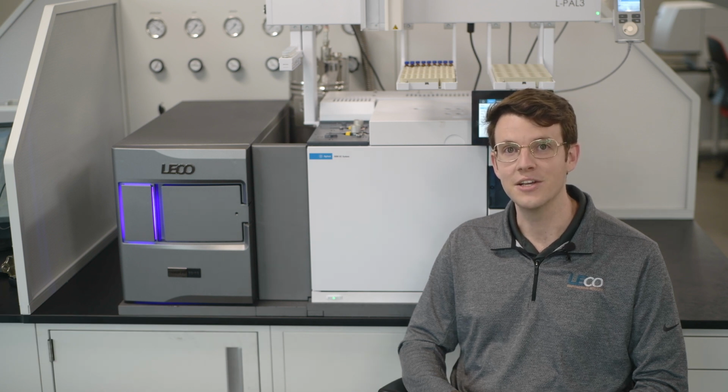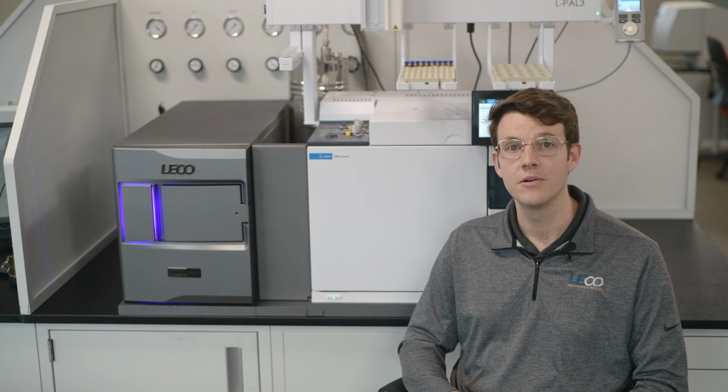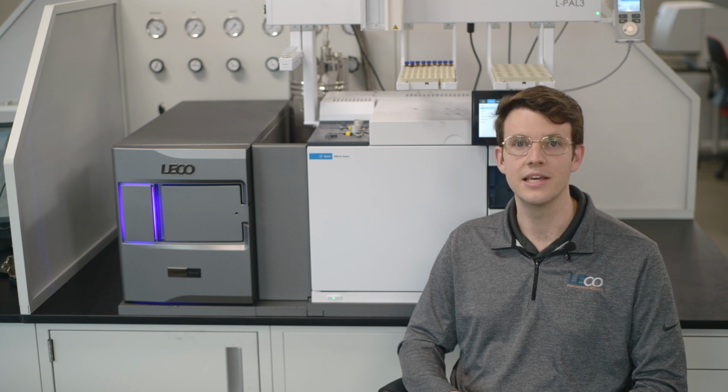For the past 8 years, the BT series has been a workhorse in labs performing unbiased, non-targeted analyses and tackling difficult matrices. Petroleum, life science, environmental, pharmaceutical, and food safety labs, to name a few, have gained deeper insights into the complex chemistries of their samples thanks to the innovative BT.